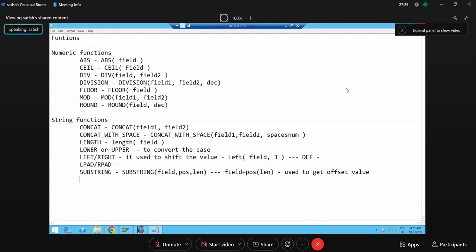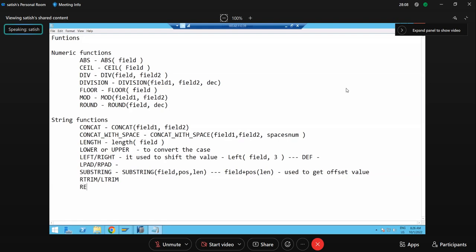Next we have function modules RTRIM and LTRIM, left trim and right trim, guys. As the word itself says, it will trim your value based on the number of characters you specified. Wherever there is a left, there will be a right: left, right, left pad, right pad. Those shift the values, here it is trimming of values. So depending on your requirement, you need to use it.